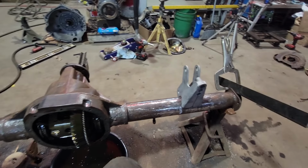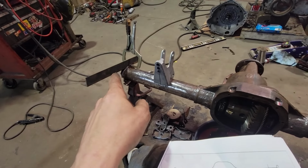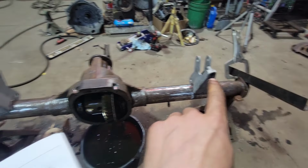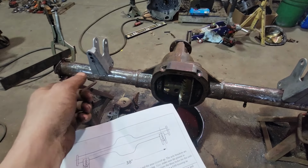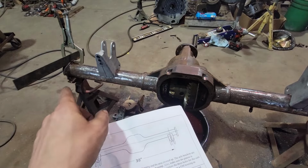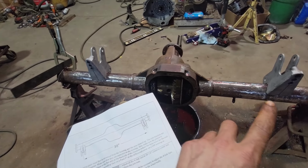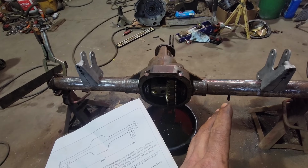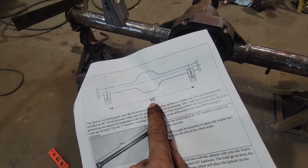About ready to burn these mounts on here. So I got the instructions here, and I've put angle iron on the flanges so I can offset those flanges, because the ring gear's in the way to measure across. So bump that out so I can pull tape across. And I've got 54 inches across there. So half of that is 27, right? So we've got to be 38 inches spaced here.